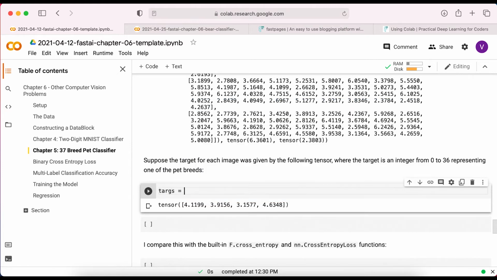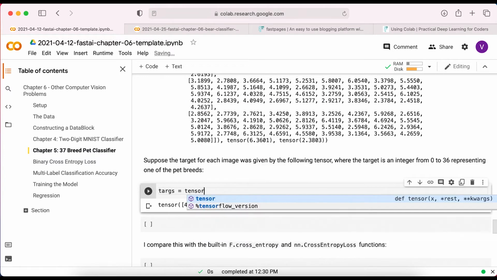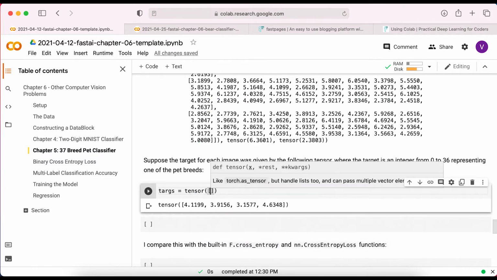So we're going to continue with this 4-image batch. The first image is going to have the 4th value in the training vocab.